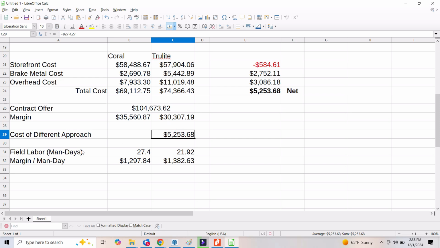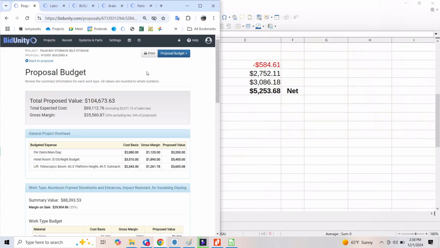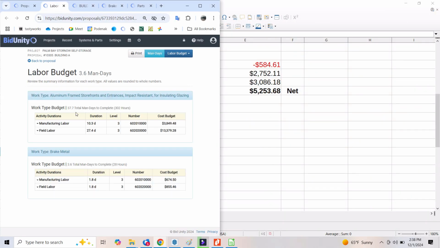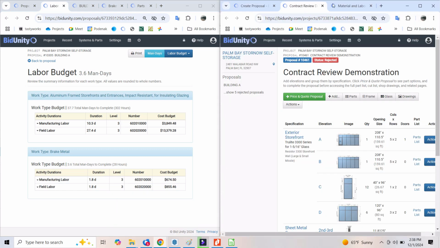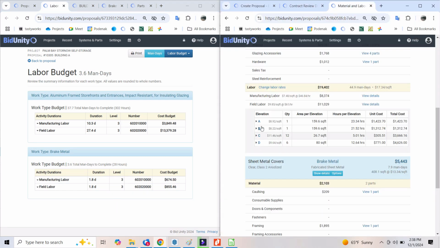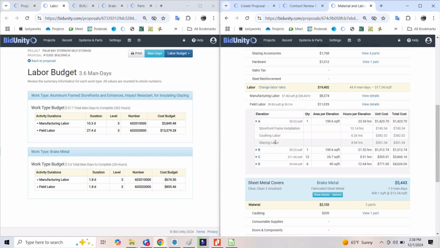If we look at the field man days that are associated with performing either, the way that I get at that is by looking at the field man days for the Coral storefront, and then on the TrueLight side, I'm looking at how we have this set up with the field labor.